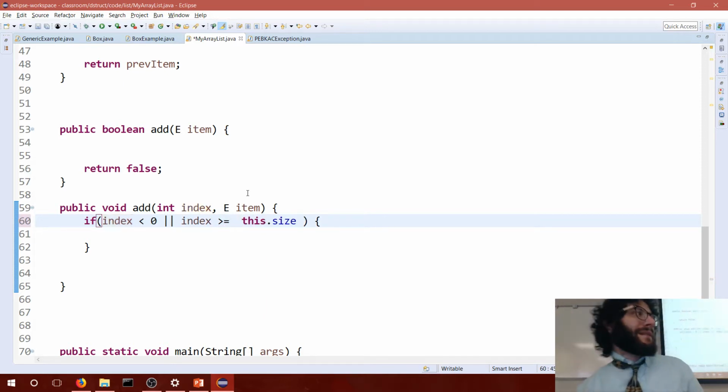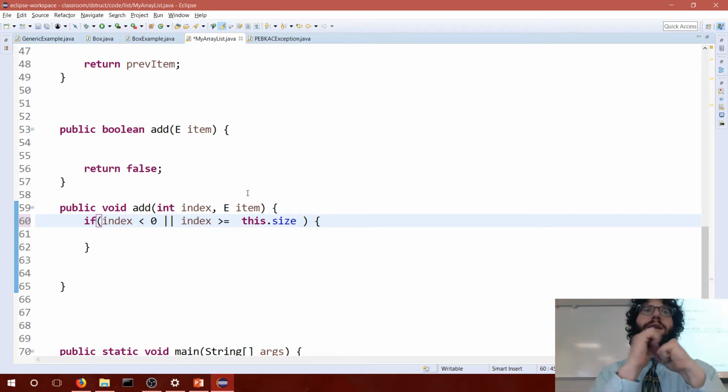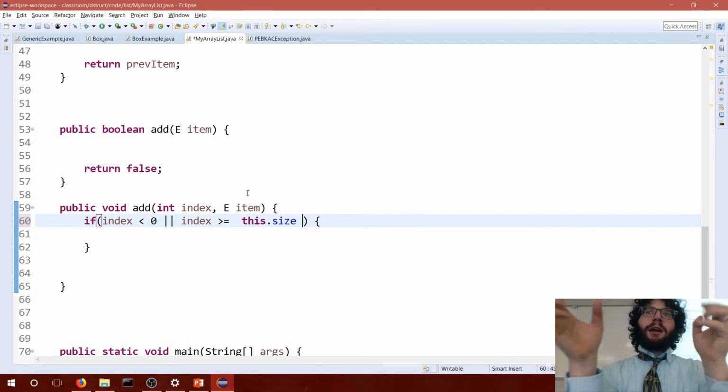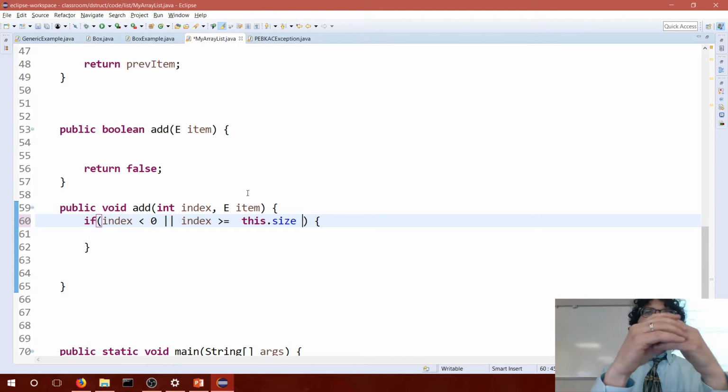Now the issue here is that if we are with a list of size 0, we would very much like to add this item to index 0. If there's nothing in it, I want to add it to index 0. If there's one thing in it, I would like to add it to index 1. If there's two things in it, I would like to add it to index 2. But in those examples, there's no such indices. In that first example, where I'd like to add it to index 1, only 0 exists, but it's of size 1. And in that third example, there's two things in it, I'd like to add it to index 2, but there's only indices 0 and 1.